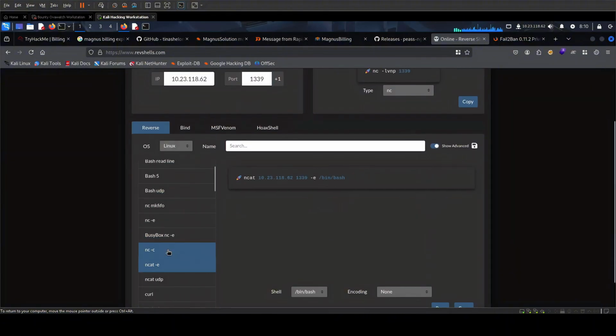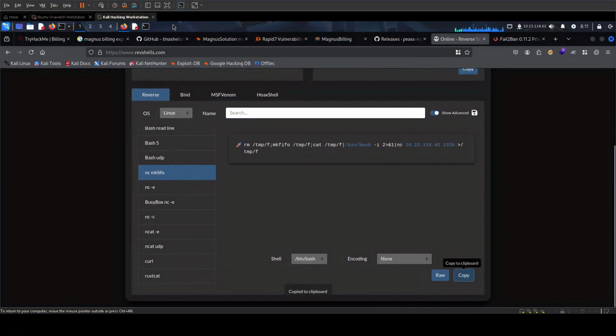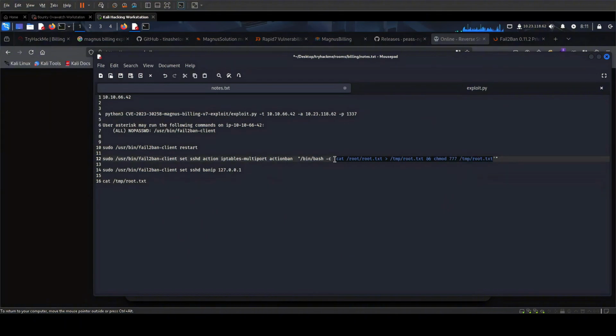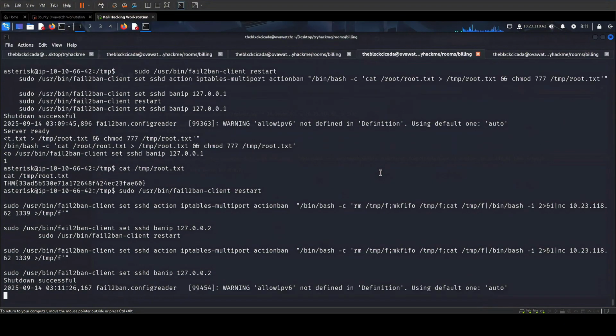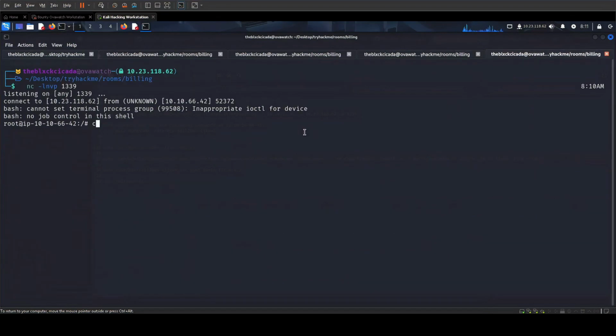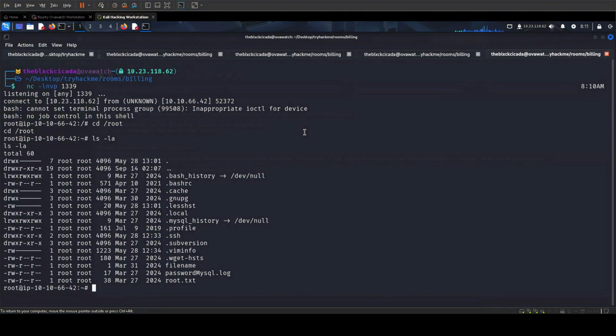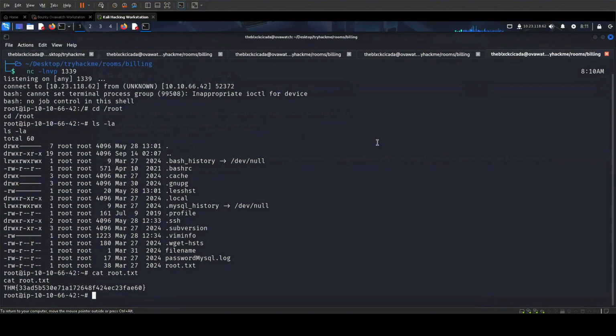Then we're gonna try and run this. So we're gonna replace all of that with this. Then let's change this to this shell. So what we do is we copy this, we come back to this part here, we paste. Yay, then we got that. Then we can still now do this: cat root.txt. So now we have complete system compromise. We compromised the full system and we are root. So that means we can do whatever we want as root.